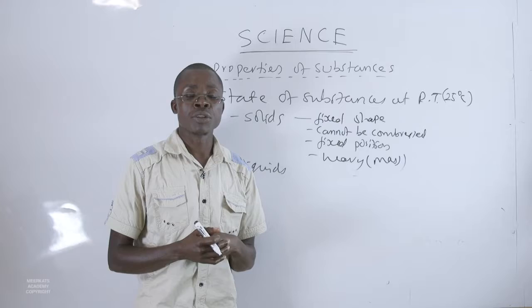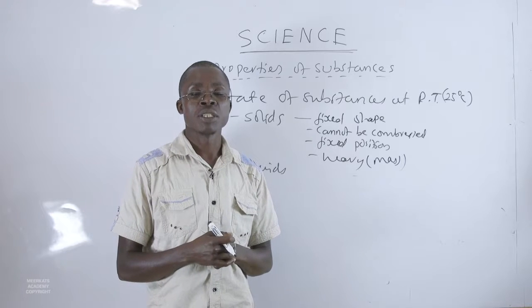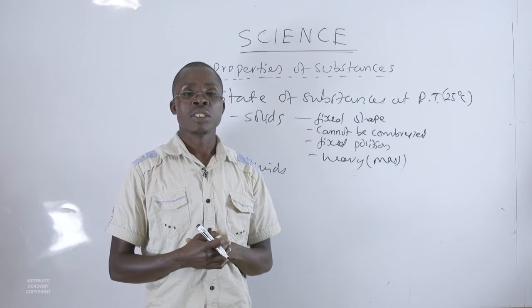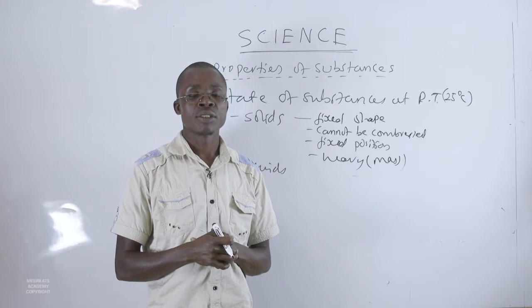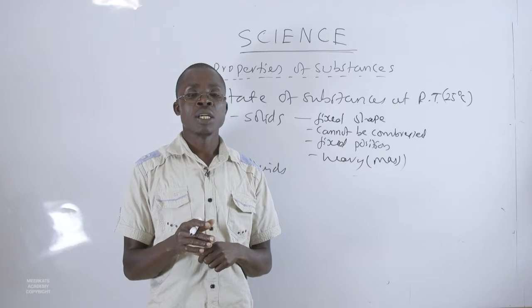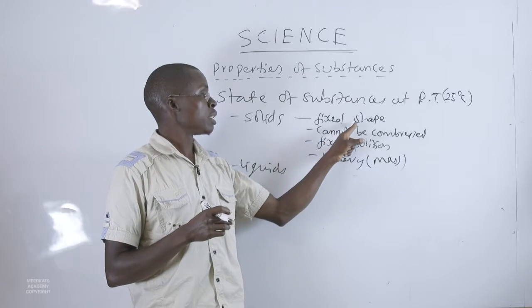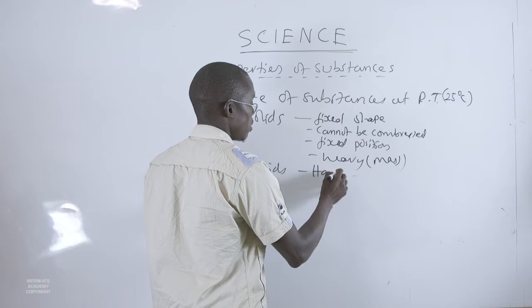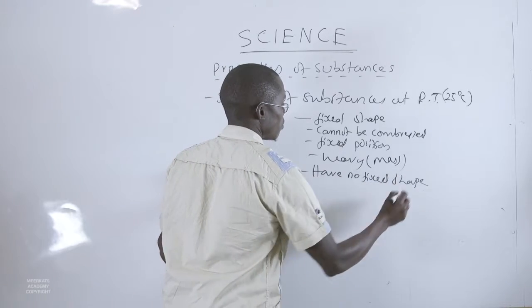Do you think liquids have a fixed shape? If maybe you happen to have a bottle of water, maybe where you are seated, or you are taking some kind of beverage, a drink, look at it, try to shake the container. What are you seeing? I'm sure you are seeing that liquid changing the shape. The liquid is changing shape. So what does it tell us? Liquids have no fixed shape. They don't have fixed shape.